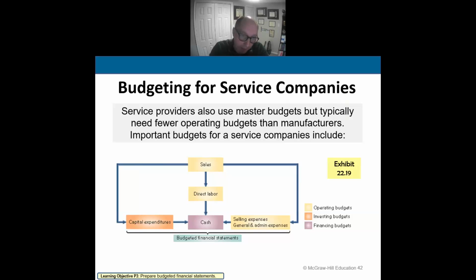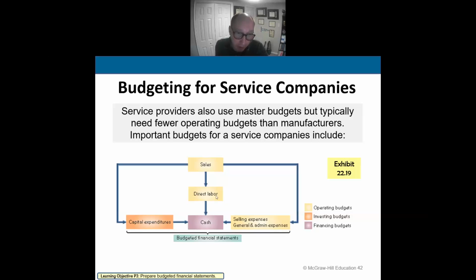service company. Service company examples would be an airline, a hotel, a movie company, an entertainment studio, lawn care service, a hair salon, a barber shop, a mechanic, an accountant, a lawyer, a dentist. The list goes on, right? Those are all service companies. They provide services. They don't provide products. So this is an example of what they would go through.